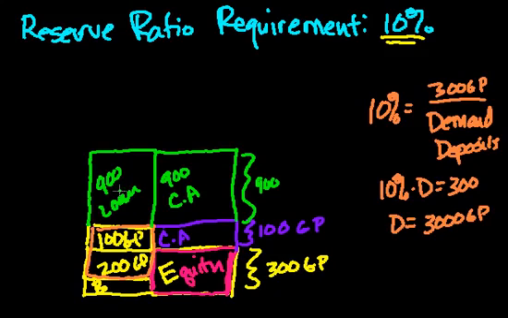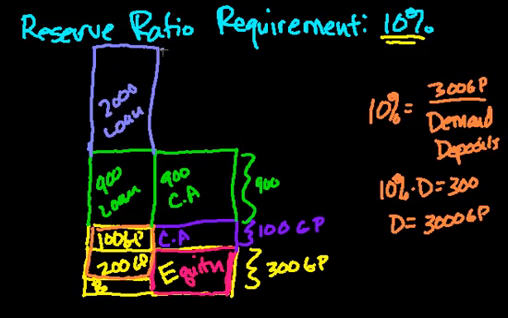So let's say someone has a really big project. They want to build a bridge over the local river or whatever, and they'll charge a toll, and I think that's a pretty good idea because people are very likely to use that bridge. So I'll give out a loan to that person. So I'll give out a 2,000 gold piece loan to that person. 2,000 loan. And then, instead of giving him actual gold, I'll just create a checking account for him.